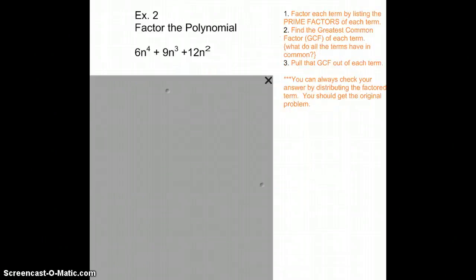So, in this second example, again, here's your same steps. You do not have to recopy these as long as you've copied them nice and clearly in your notebook. I just have them here in this slide so you can refer back to them as we're working through it. So again, we'll do it all the same way. Factor each term by listing the prime factors.